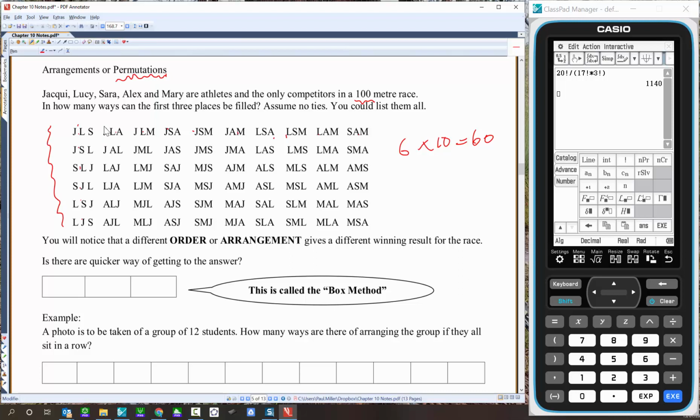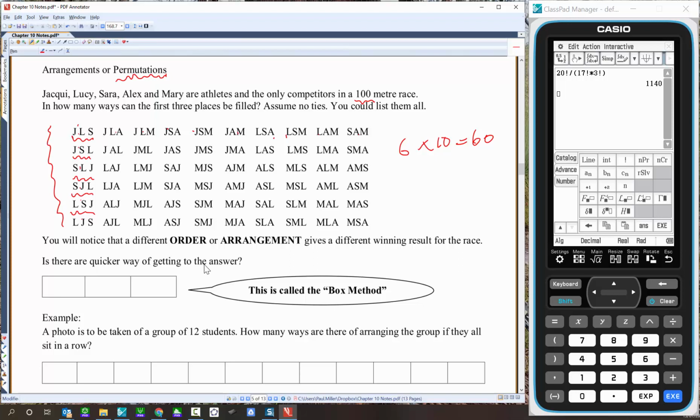Like at the end of the swimming carnival, if you finished the race and I gave each of you just a red token and said you're either first, second, or third, it doesn't really matter. The winner of the race is obviously going to look at me and go, hey, Mr. Miller, I won though, isn't there something better if I won? So notice that this is a different arrangement to this, which is a different arrangement to this, okay? And this is important when order matters. In finishing a race, order matters.